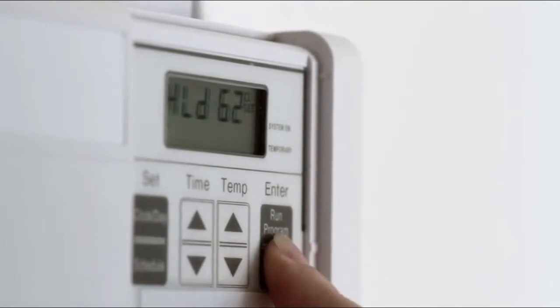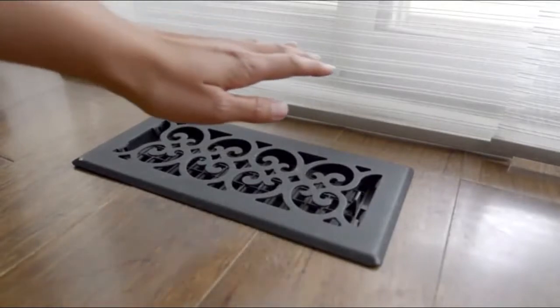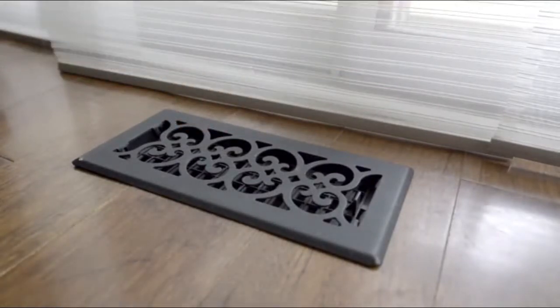Then, wait a few minutes. Do you feel air coming from your vents or hear noise coming from your HVAC system? If yes, then your thermostat is still powered on. If no, then your thermostat is off.